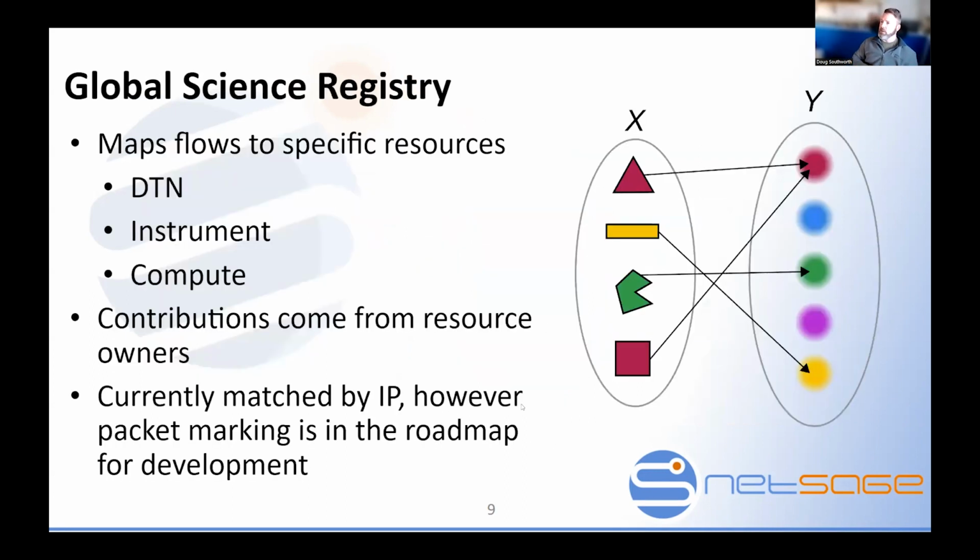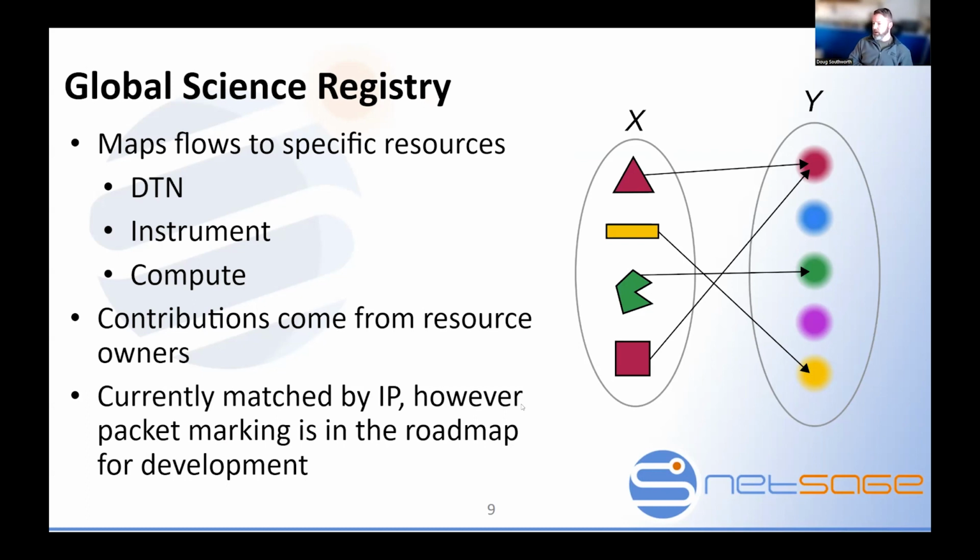The science registry is a way that we can be a little more specific about how we tag this data. If we do a GeoIP lookup, it's probably going to come back as just your institution. So if your institution has a large amount of IPv4 or v6 space, then it doesn't really tell us a lot about what that data might be. But through user contributions, we maintain a science registry that says, well, we know this specific IP address is a scientific instrument or a DTN or a compute cluster, or this range of IPs represents one of those things.